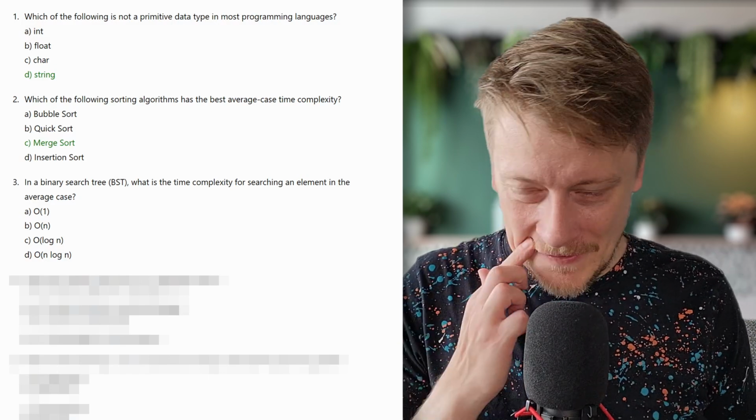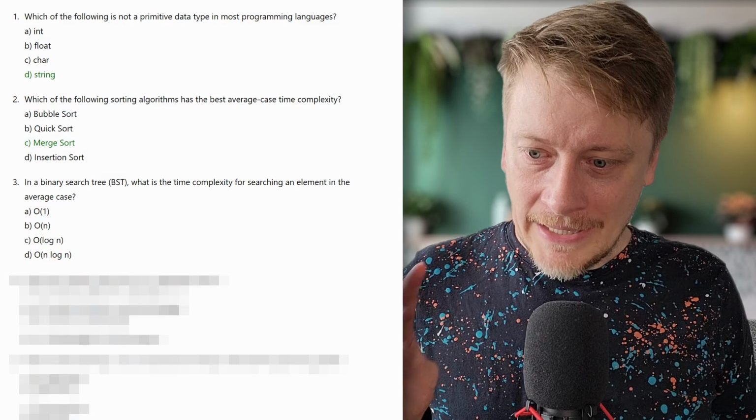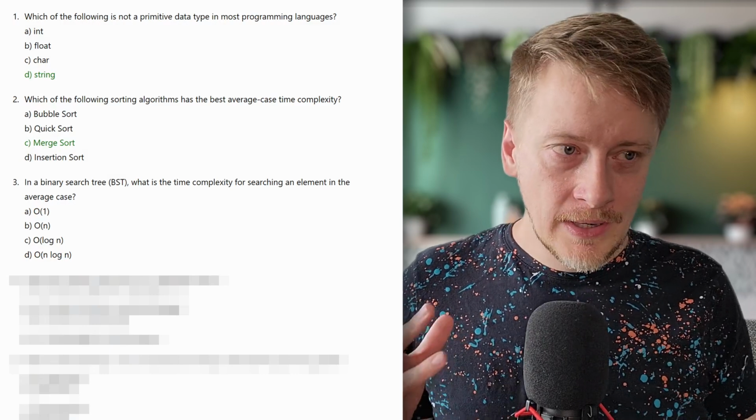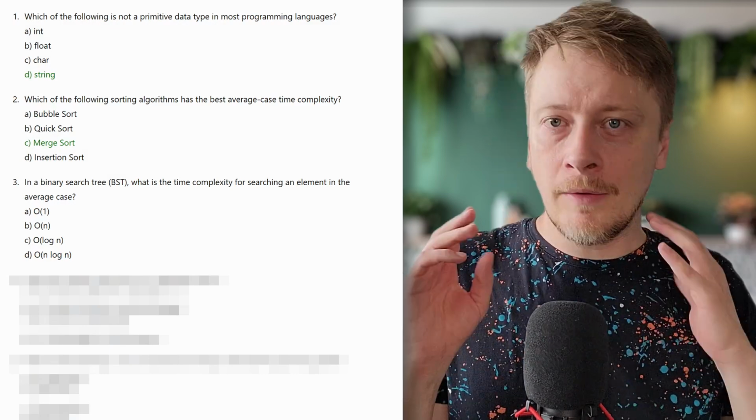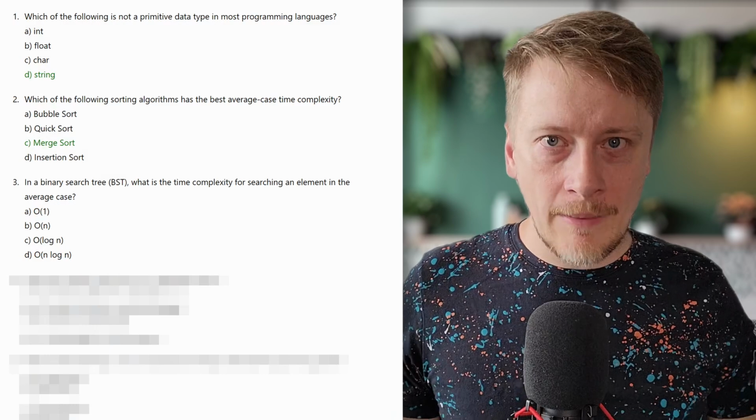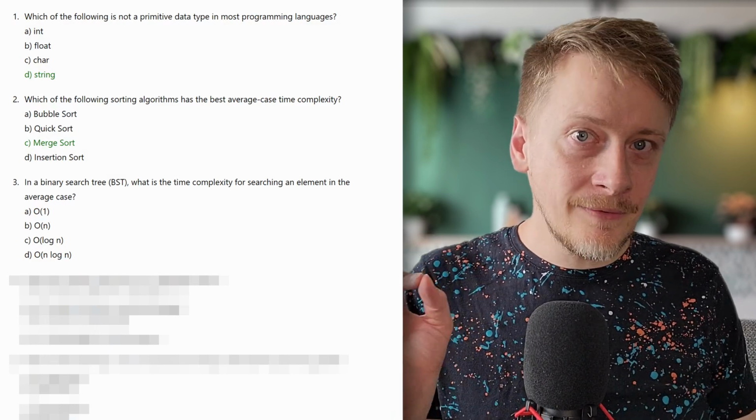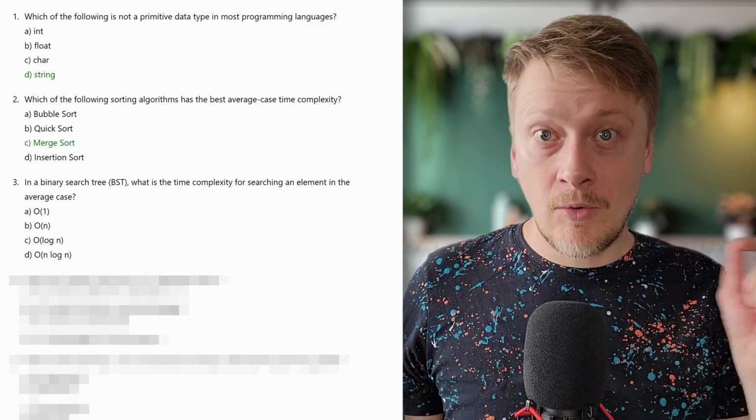So what is a binary search tree, in case you don't know? A binary search tree is a data structure where every element has up to 2 children. We always structure it in the way, let's say for numbers, that the lower one is on the left, whereas the higher one is on the right. So it looks somehow like that. And now the question is how long it takes to find some specific value.